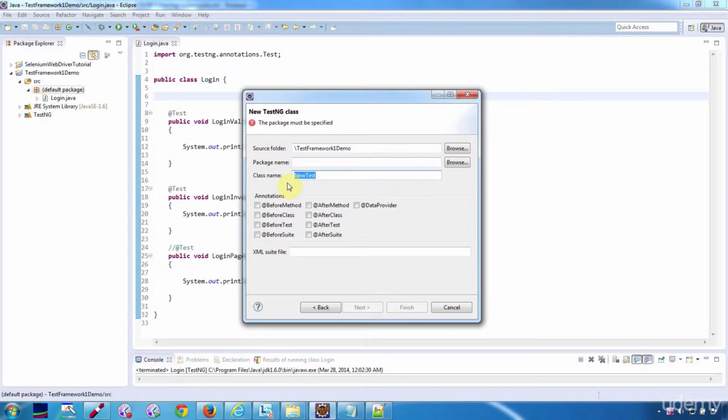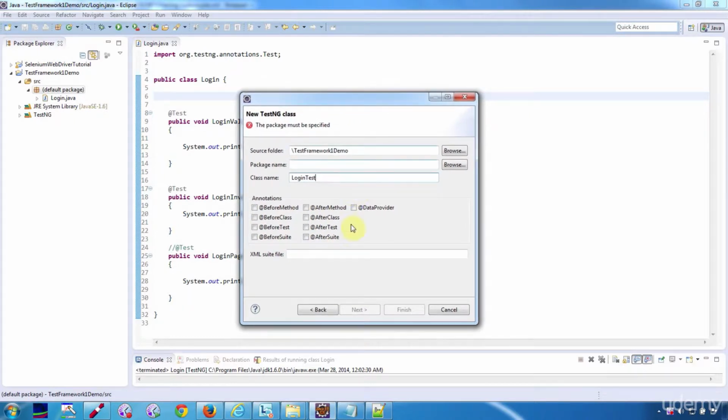Class name you can give login test, and there are different types of annotations here. See here, before test, after class, before method, after method, before suite, after suite. You can search for information about these and understand. In my class, I will teach only the annotations which are required to work with TestNG with Selenium. Okay, let's select after test and before test.